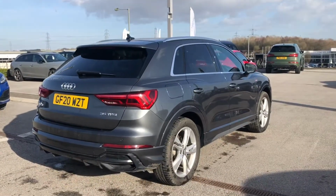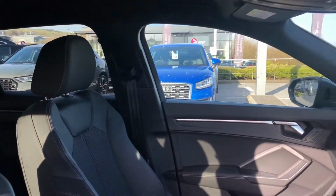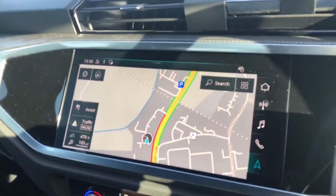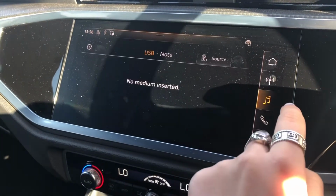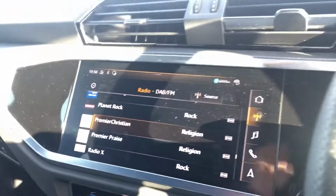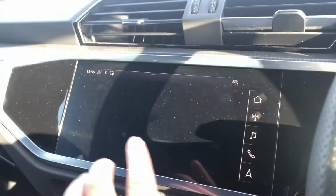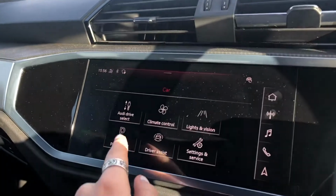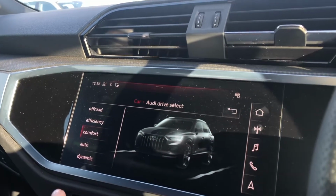And moving on to the incredible interior, this car comes with the sport front seats with the S embossed logo, matte brushed aluminium inlays which surround the full touchscreen MMI, including the satellite navigation system, telephone Bluetooth connect, really good for any hands-free calls, DAB digital radio, as well as Audi Drive Select function, which allows the driver to put the car in any mode they would like, for example, dynamic for a sportier drive. Or you could always put it in efficiency if you're going for a longer drive and want to save some fuel.